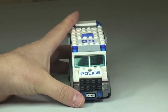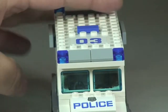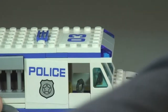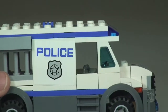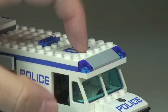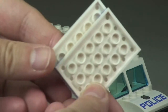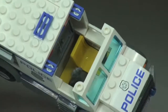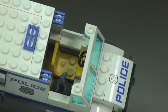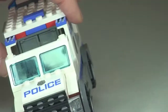Looking round to the cab area, you can see the cab there, though there are no minifigures in there at the moment. You can see in through the side windows. To get access, this front piece simply lifts off very easily, giving full access to the cab area. You can see the yellow seat and steering wheel for the police officer to drive the prisoner transporter. There are also some side hatches that open up, and if you look through the rear you can see all the way through — it's just a means of getting easy access to the prisoner for the police officer.